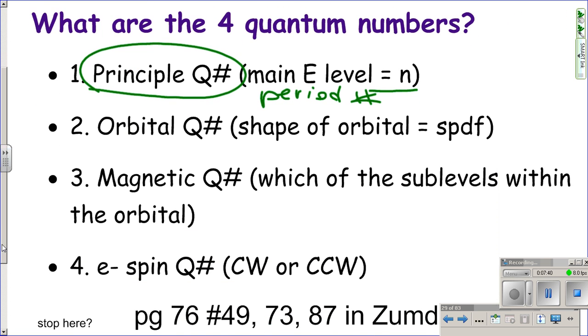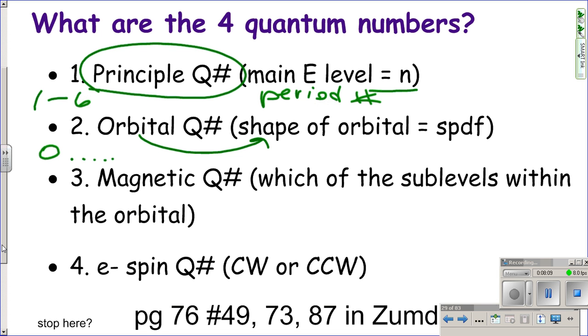The second quantum number is the orbital number. The orbital number designates the shape of that orbital. And these are literally numbers. You're going to have 1 through 6. You're going to have some other numbers, 0 through something on this one. I'll get to that in a second. But it's kind of narrowing it down. We were in energy level 2, and now we're in orbital S. We're in the S orbital. So it's kind of like your street, which street you're on, but we don't know which house you are yet, right?